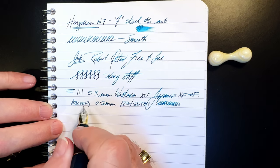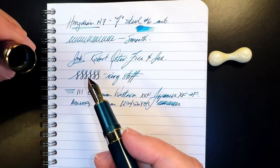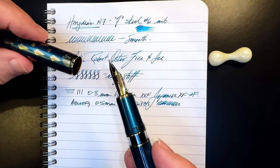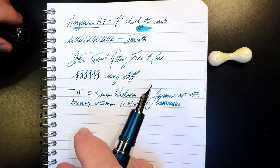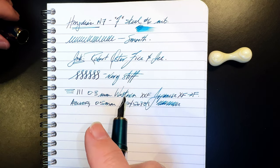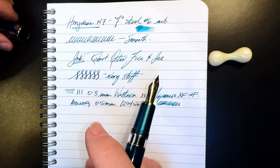But as I mentioned earlier, although every nib swap I tried failed due to the cap being too short to accommodate the other nibs other than the Hongdian, I remembered I was able to swap the nib on my Hongdian N6 with the 14 karat gold number 6 size nib from my Wing Sung 629 piston filler. So I tried that, and it works. So here's the video of a writing sample I did with the Wing Sung 629 14 karat gold nib in this pen.